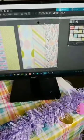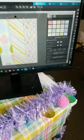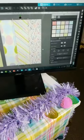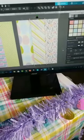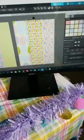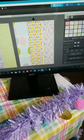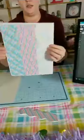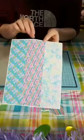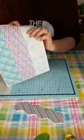Just pick whatever. If you want to adjust them at all, you can just scale them. Keep in mind, some of them might not be seamless, so you might have some weird lines, like right there. But, I mean, that's up to you. You can do that if you want. I've done it before. Some, it doesn't show up as much, so it's totally your preference. But that's all you have to do. And then you're ready to print. Then you'll end up with a sheet like this. The printable inkjet vinyl does have a right and a wrong side. The right side is dull.